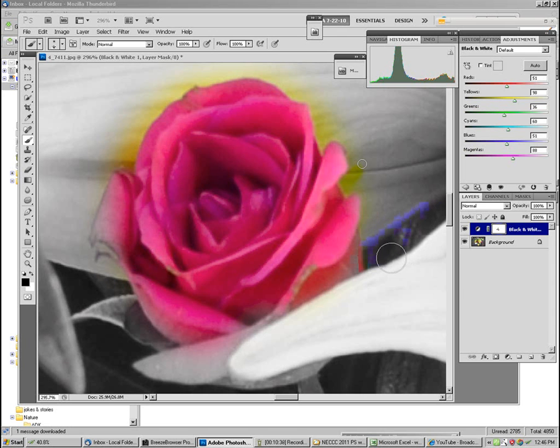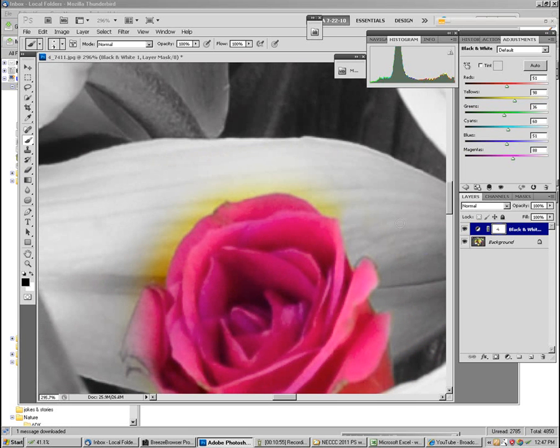You can increase and decrease the sizes of your brush, and you can constantly switch back and forth between revealing and concealing. I suggest you practice a few different pictures that have color in them. Make them black and white images, add a little bit of selective color back in. Once you understand the concept of a mask, and what's nice about black and white and color is you can see it. So it's very easy to be able to understand masking if you learn it this way.